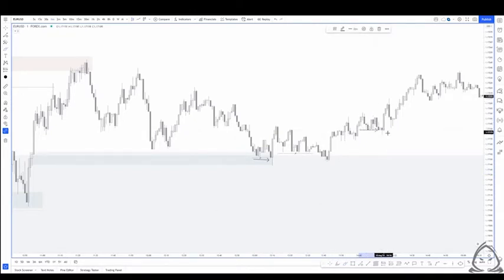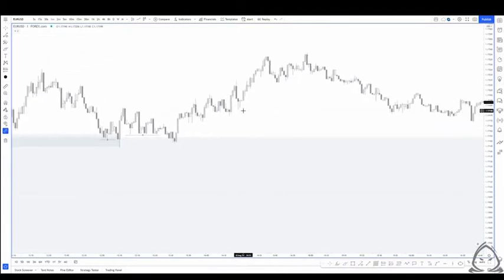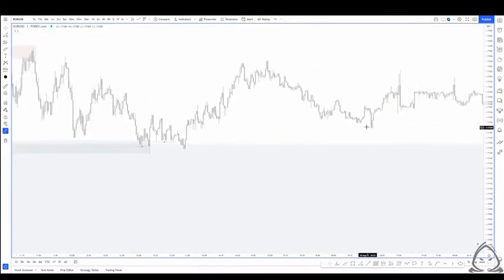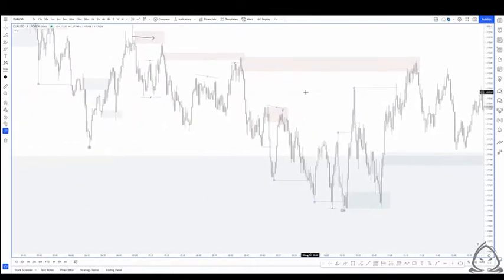What do we see here? We see equal lows, sweep of liquidity, gives us a point of interest. Price then continues moving to the upside. This is happening all the time, and it's our job to understand why it works and being able to put us in the best probability to win.